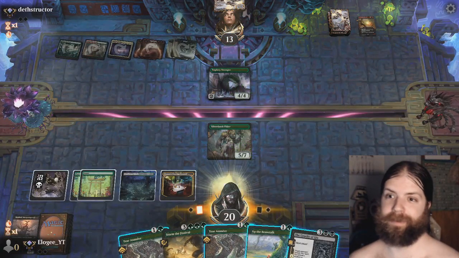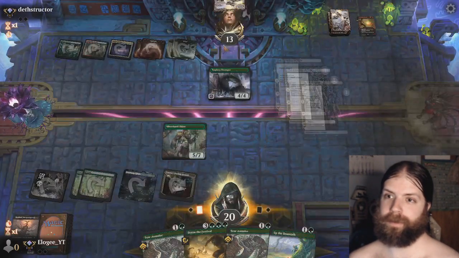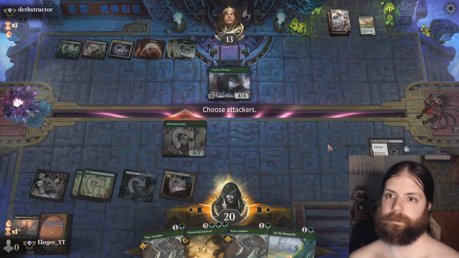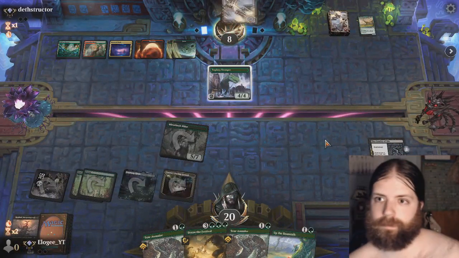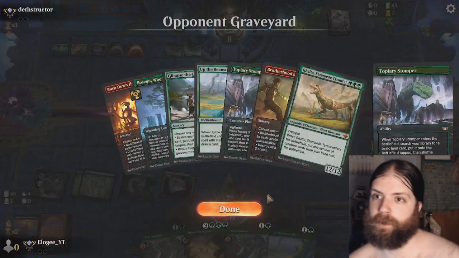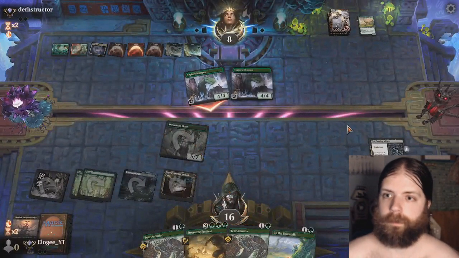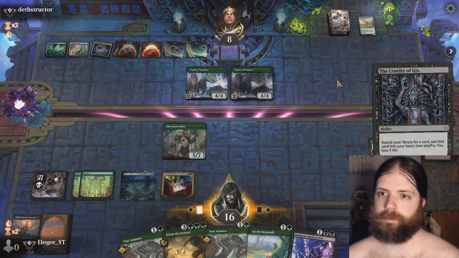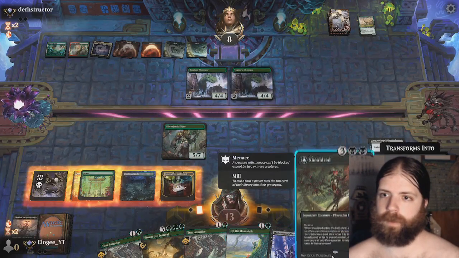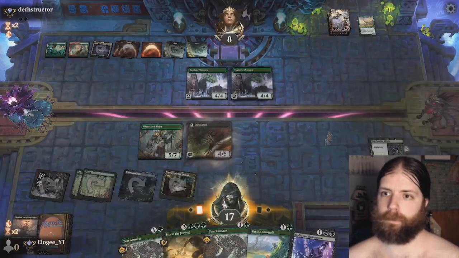Actually insane. Brotherhood and main deck. Well, let's see what you got. Even more stompers. That is what, number 4? Nope, just 3. Go shouldered. Gain some life.